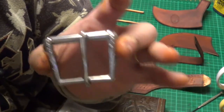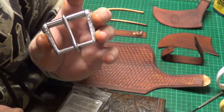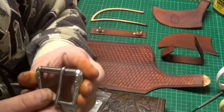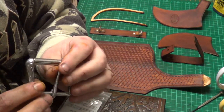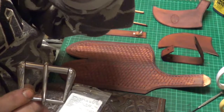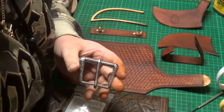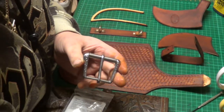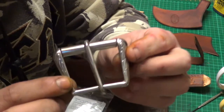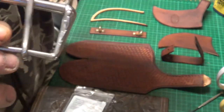It's solid stainless. The nickel ones are great and I do use them depending on what it's for, but I think for a custom belt you should either have solid stainless or solid brass. To me it's important — if you're paying good money for a belt, you have good hardware. It's that simple.